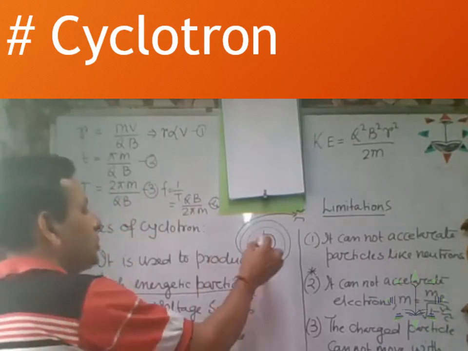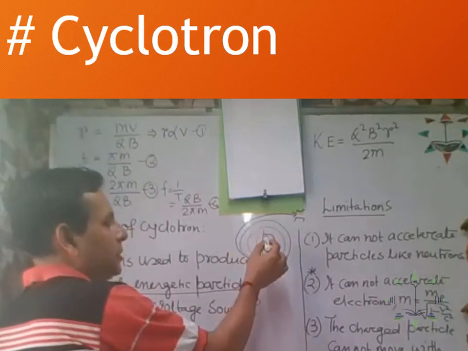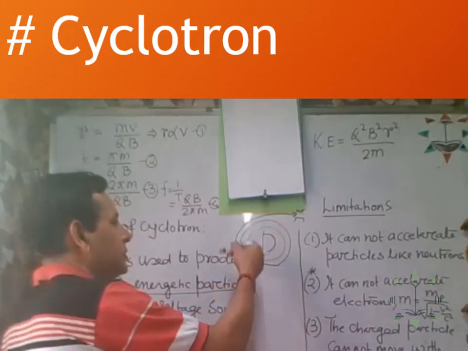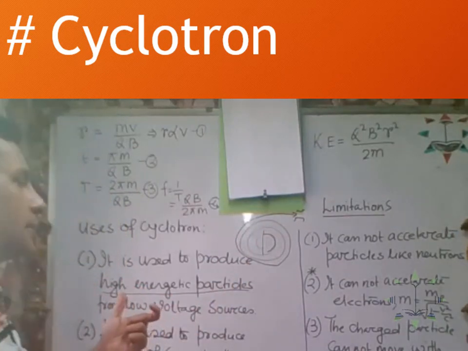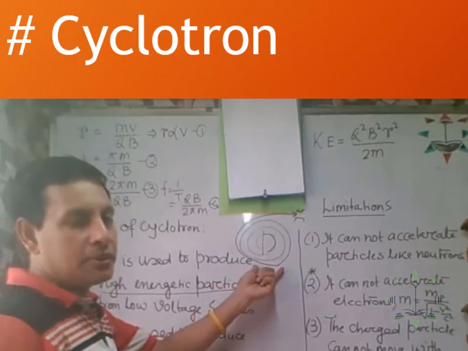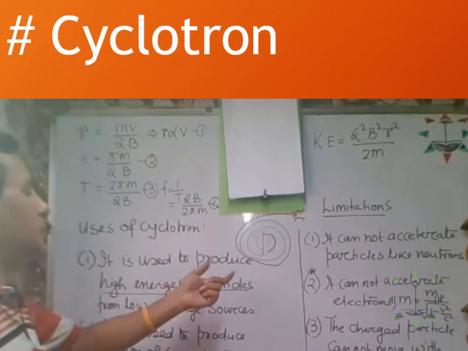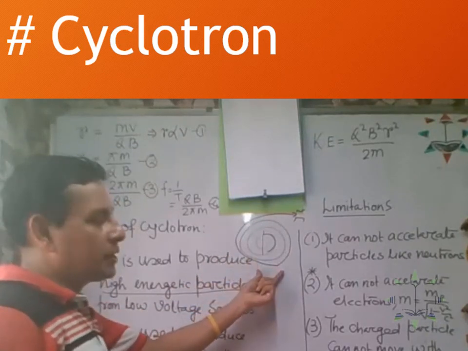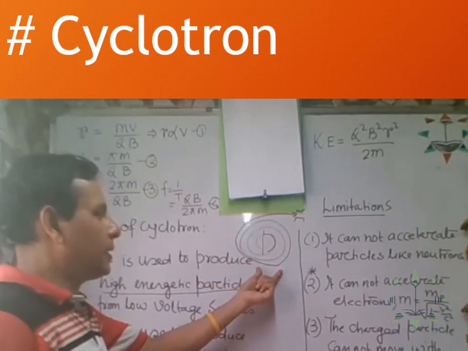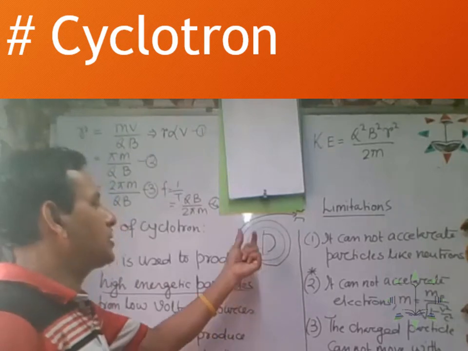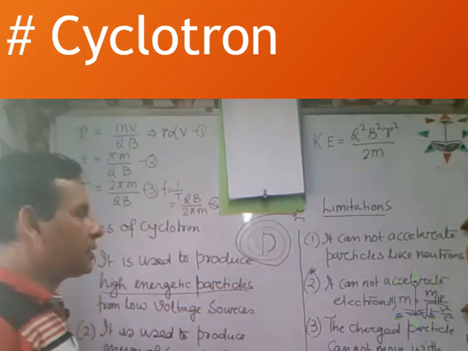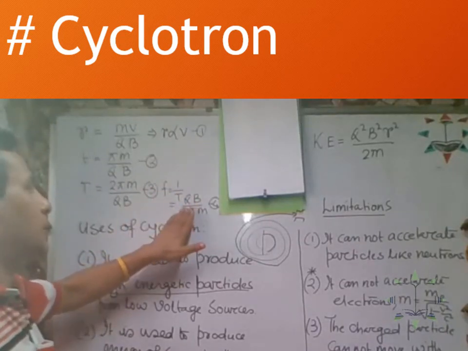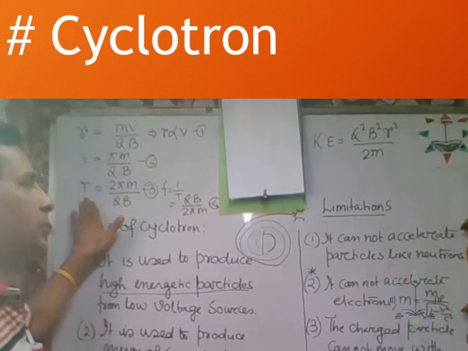So it rotates with a very high speed and loops about 1 lakh times in this. Such high is the frequency of this alternating voltage. This is called the cyclotron frequency. The frequency of this oscillating alternating field that is applied between the D's is the same as the frequency of the charged particle which is moving. So the frequency is given by the reciprocal of the time period. This is equal to q into b by 2 pi m.